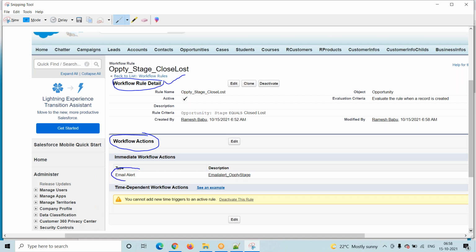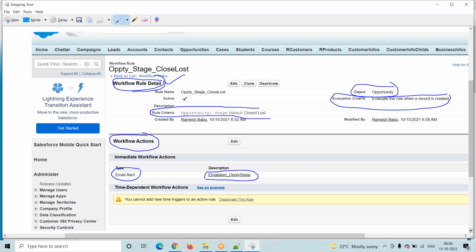The email alert is nothing but this name. What is your workflow rule condition? It is on the opportunity object. When we create an opportunity record, if that record's stage is equal to closed lost, then the system will automatically perform this action. That action is nothing but the email alert.